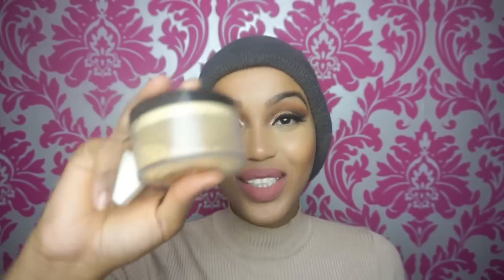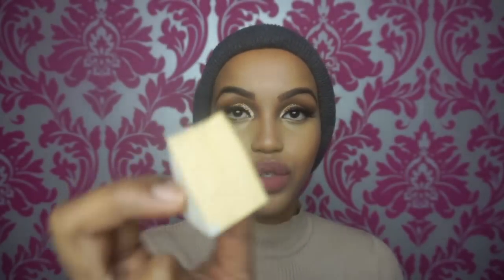So now we're going to bake. This is my favorite part. This is Graftobian banana powder. I think it's called banana cream pie. To bake, I'm just going to go in all of the areas that I highlighted, and I will show you how. I'm just going to take a regular makeup sponge, and you want to put a lot of that on your sponge.